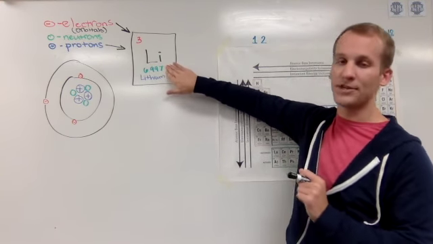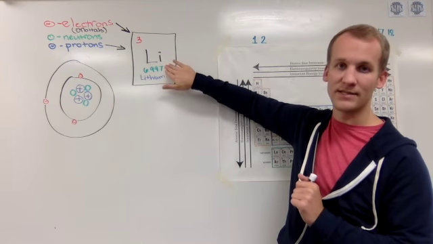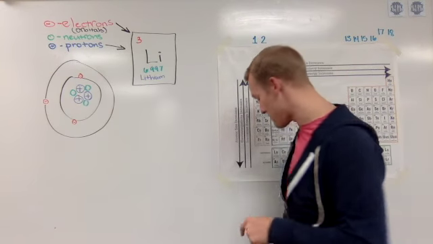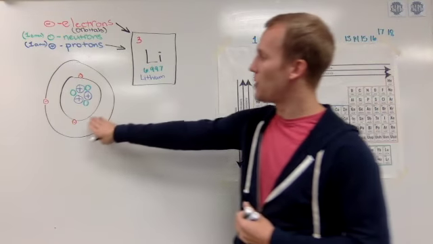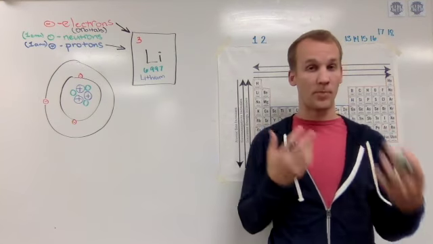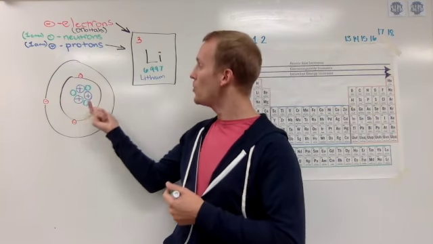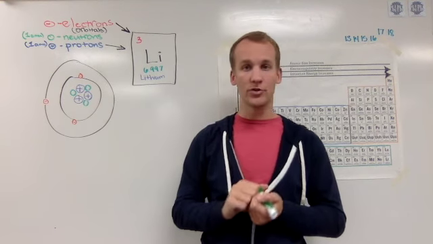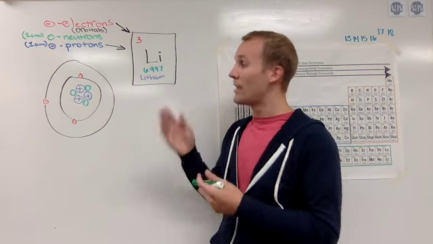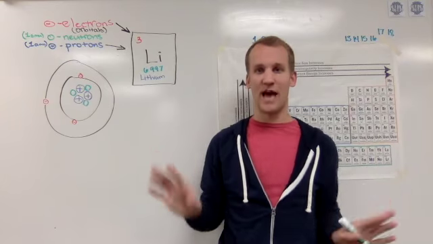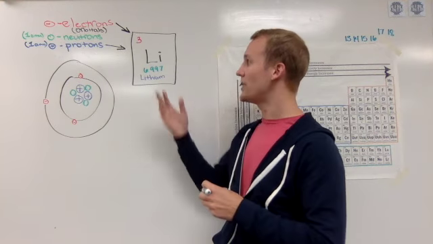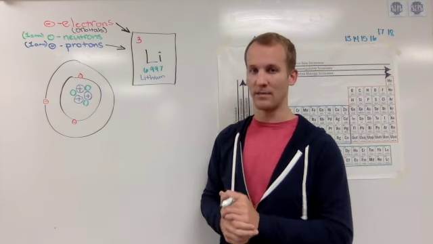The other thing that we get to know from our periodic table is how the mass is involved. Remember I said that neutrons and protons both have a mass. When we look at this atom, we notice that there's a certain number of particles in the nucleus. We've got 3 neutrons and 3 protons. Now those numbers can change. Like we said, if we change the number of protons, we change the atom completely. But if we change the number of neutrons, then we only change what isotope of that element we have.